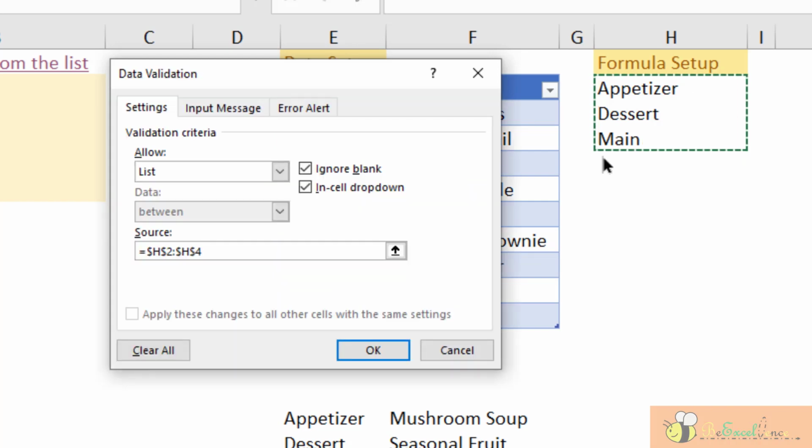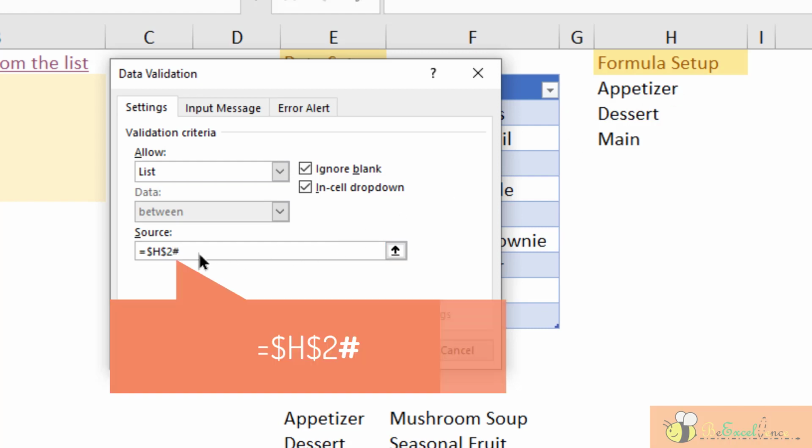So we are not going to select a hard-coded range like this. Indeed, we just need to point to the first cell, which is H2. That is the origin of the spilled formula. And the key here is the pound, the hashtag.